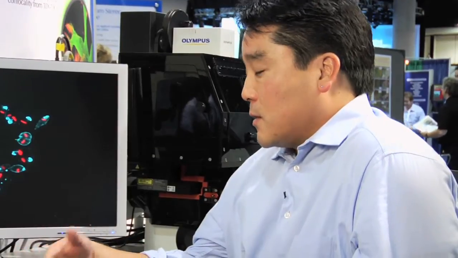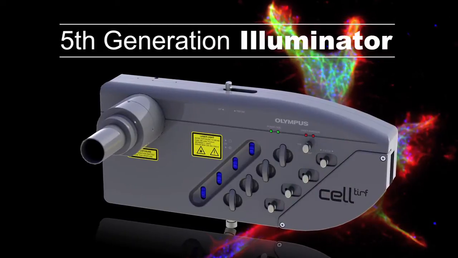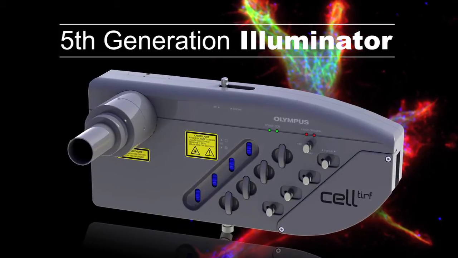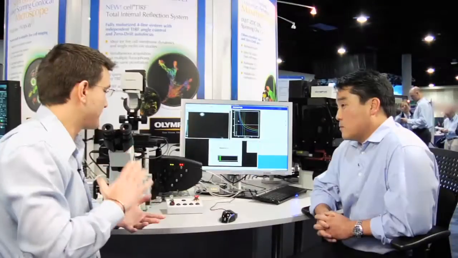So the new system, the motorized cell TIRF illuminator, talk to me a little bit about that. What are the advancements that you made with this new illuminator? Yep. So this is the fifth generation of TIRF illuminator. Two years ago, we introduced our two-line and three-line manual systems. This is actually a four-line system now, which is fully motorized. So some significant advances from the old systems.